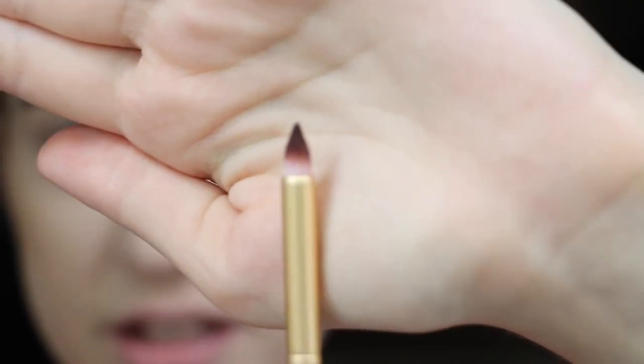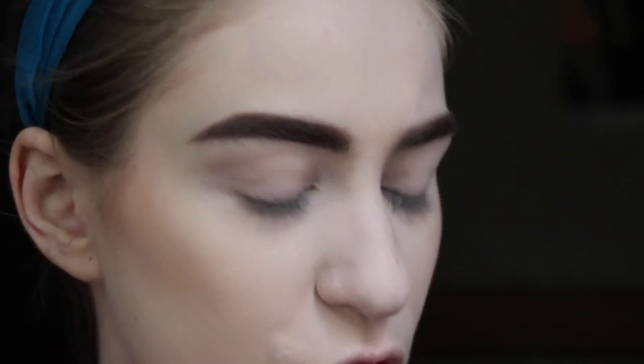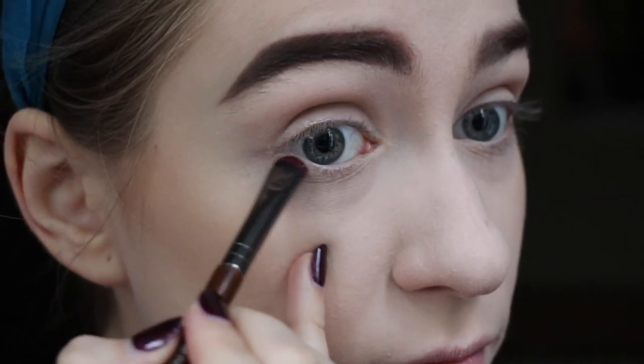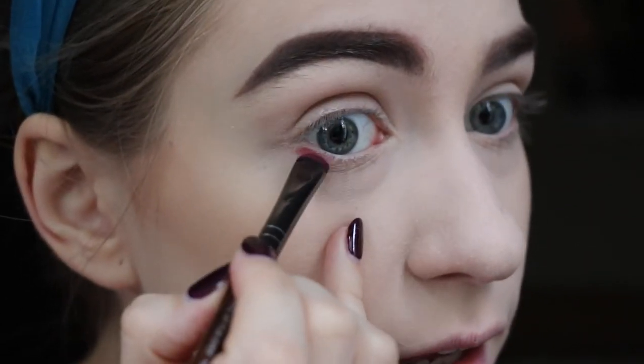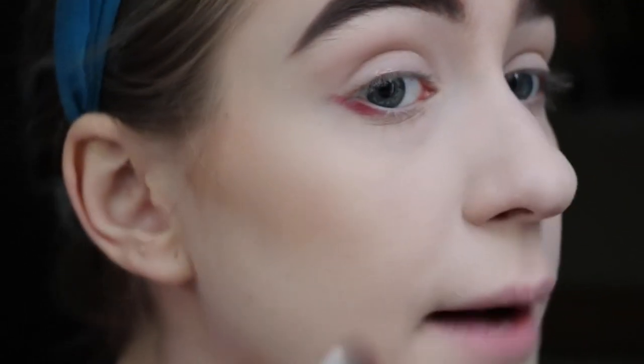So I'm gonna start off by taking Love Letter on this short bristled smudging brush. Another great type of brush for this would be something like a pencil brush. So I might end up using this one. This is the pencil brush from the Teddy Bear Hair Set by Too Faced. So I'm just gonna coat both sides of the brush and tap off any excess, and then I'm gonna apply that right on the lower lash line. And I'm going to, right from the start, extend that upwards. So we've kind of mapped out that extension.